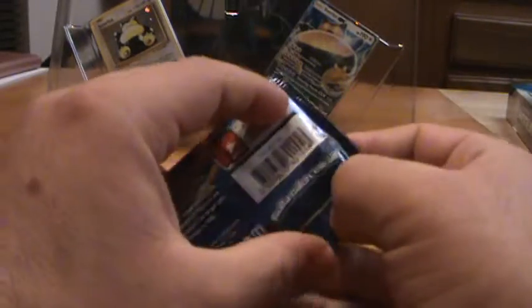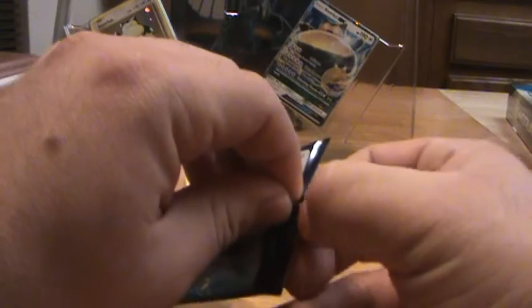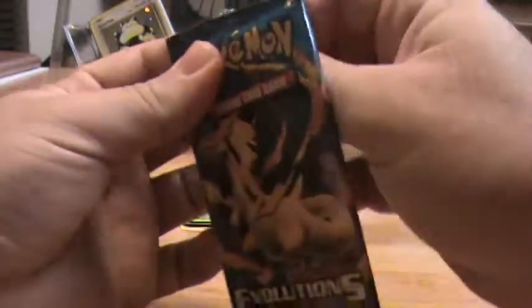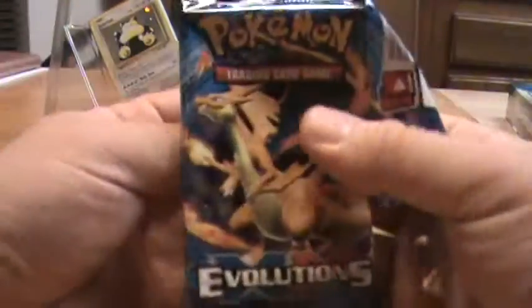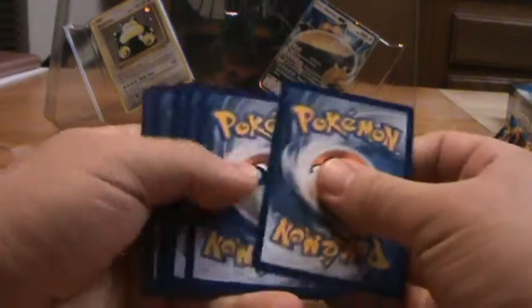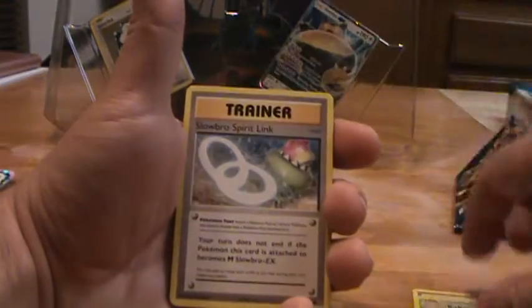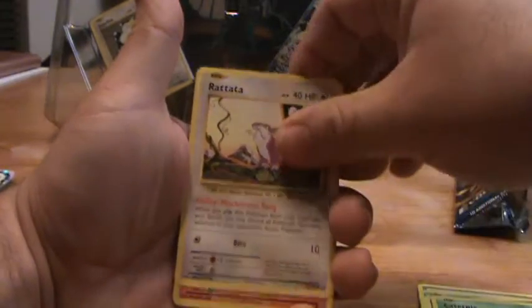When does collection Sun and Moon come out? I thought originally it was supposed to come out this month in December, but then I read in an article that it doesn't come out until February. Maybe I was mistaken — that is pretty crazy. I say that because it would have been nice for the Alola collections as well as this box to have had some of the Sun and Moon packs with the GX cards, but whatever, they tease us so much.